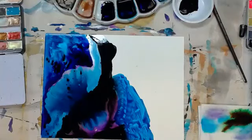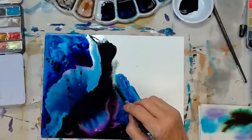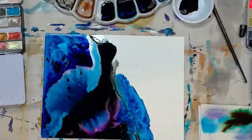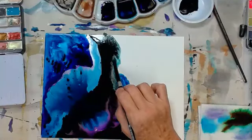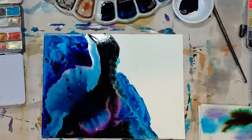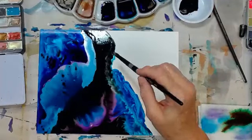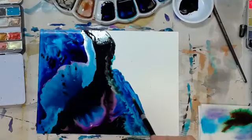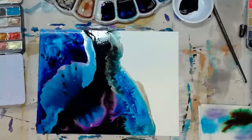Ew. Give me some more rose gold. Whoops, contaminating the rose gold. Yikes. Yeah, these are a little crazy colors, Joan. Yeah, I like it, but it's a little crazy. I'm going to get a fairly big streak of that rose gold in there. Let that do some cool stuff.